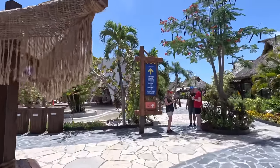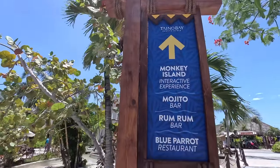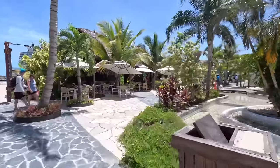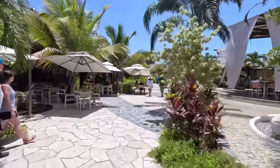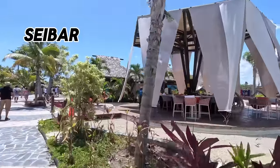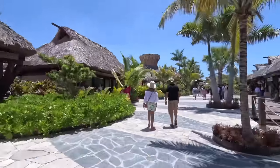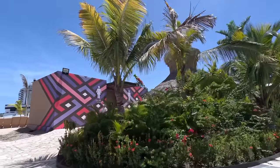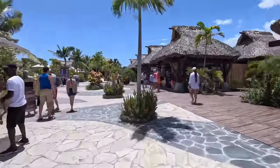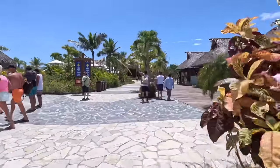As you continue, there are plenty of signs, and you're going to find a bar with a white top — that's a sign you're going in the right direction. You'll find many bars around here so you're always going to find somewhere to get a drink, especially on a really hot day. There's a lot of seating too, but we want to find the best spot and I'll show you that towards the end of the video with the new development. The restaurants here are really great, well maintained, and always kept fresh — definitely something hard to find in a lot of ports, but this area does a really good job.